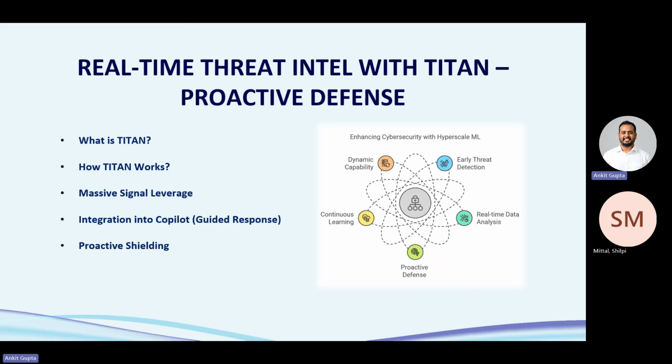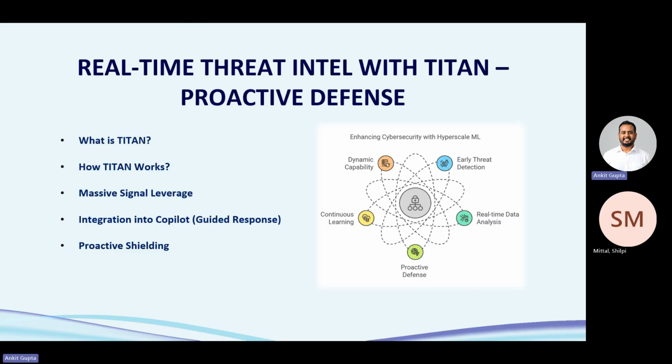Titan, or Threat Intelligence Tracking via Adaptive Networks, is Microsoft's AI and graph-powered system for mapping and exposing malicious infrastructure on the internet. Think of it as a vast web of connections linking domains, IPs, URLs, and file hashes. When Microsoft identifies something malicious like a phishing domain, Titan can immediately traverse the graph to flag related infrastructure, such as other domains on the same IP. This guilt by association approach uncovers threats before they are directly observed in attacks.